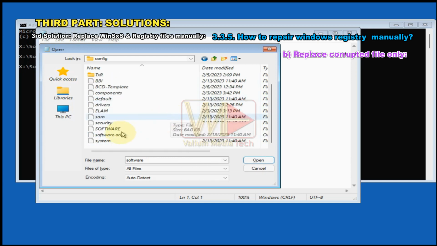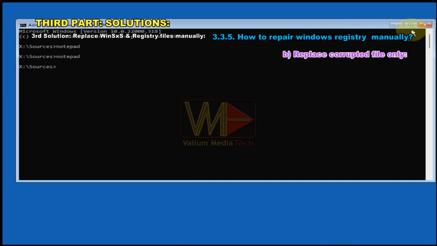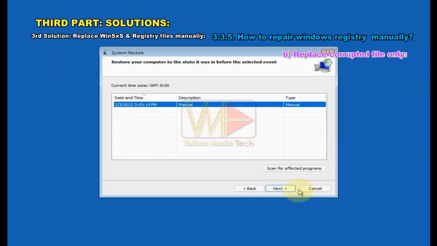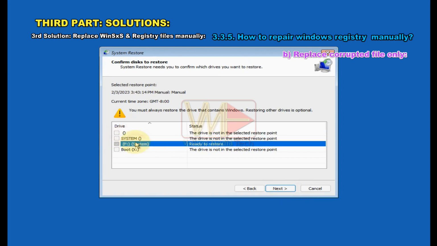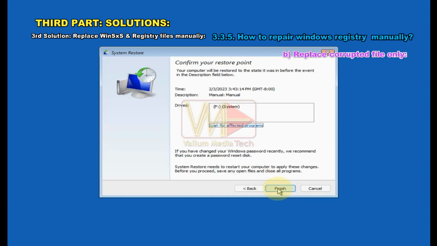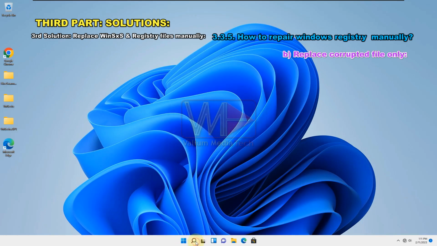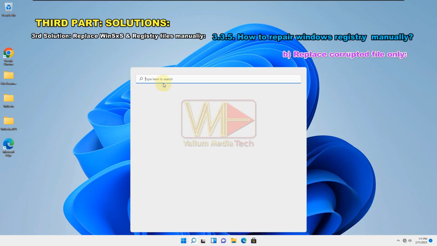Now, go back to the first or the second solution to see if they can proceed after replacing the software file or not. For example, if you have a restore point but failed to proceed due to a corruption in the system file, then try again after replacing the system file to see if you can do it. Also, if the DISM and SFC tools failed to fix the system file due to corruption of the software registry, then you have to try again after the replacement step.